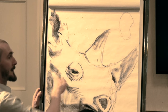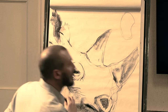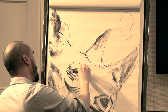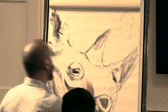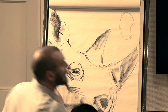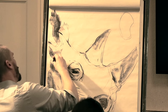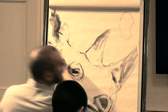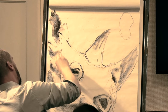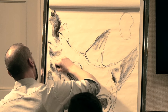So just those three, as Greg showed me, our tendencies and inclinations are to include everything that we see. But that's not necessarily what makes for the most successful illustration. Sometimes what you exclude is as important as what you include. So with just a few little lines, like so, we can create that sense of that really wrinkly leather texture, right?